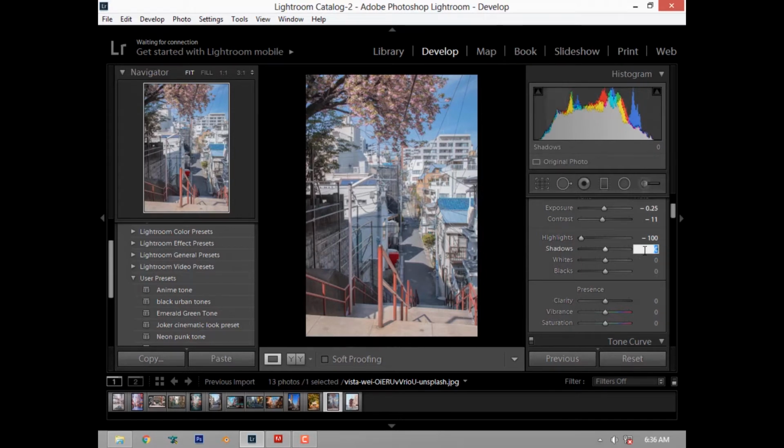Increase the shadows to +21. Now, come to Whites and decrease it all over to -100.